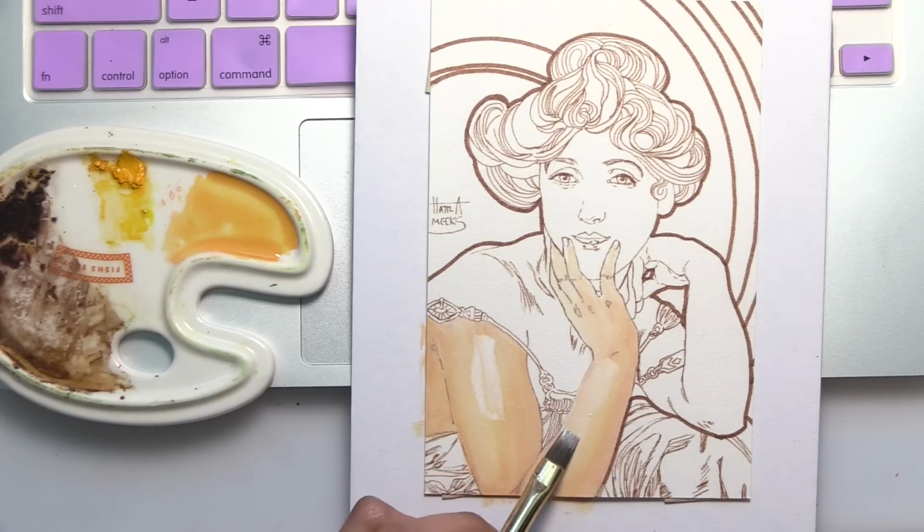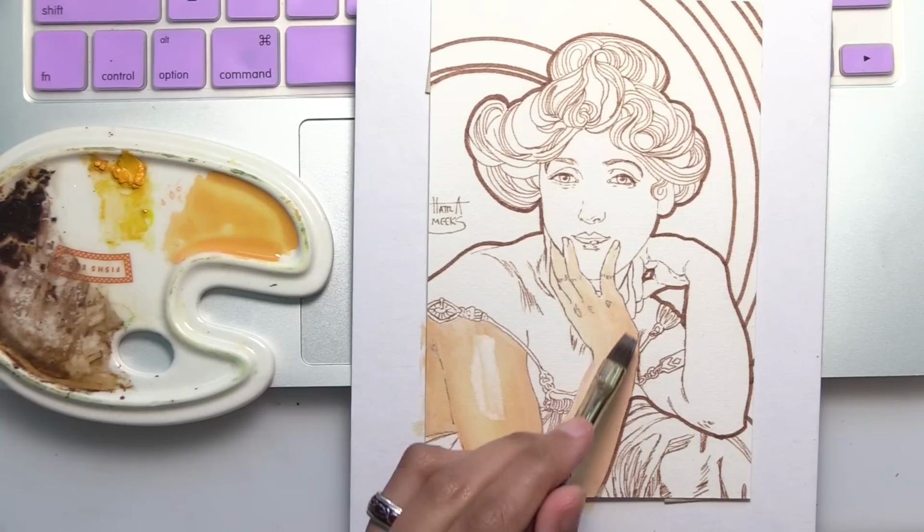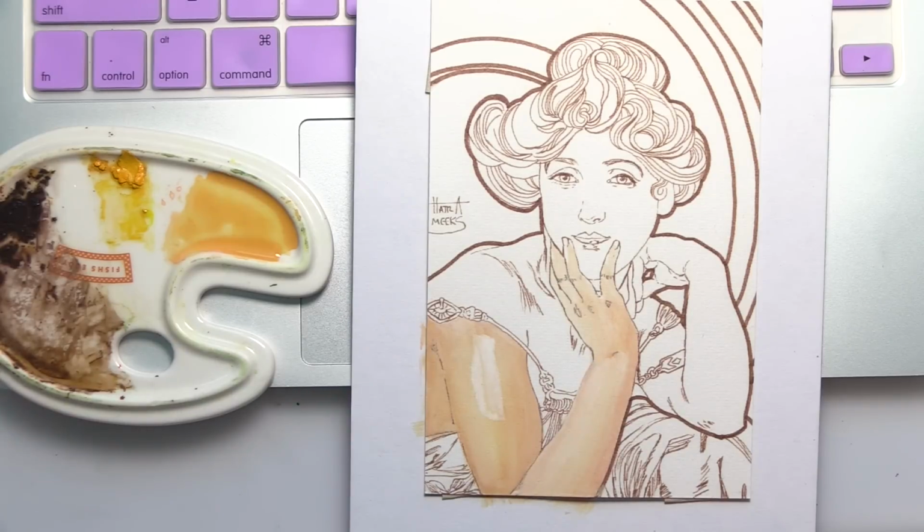But you can certainly do a study just like this one. I think I have the sketch on my Patreon for download, if you want to use it as a reference.